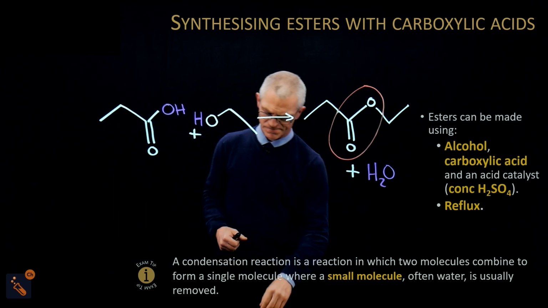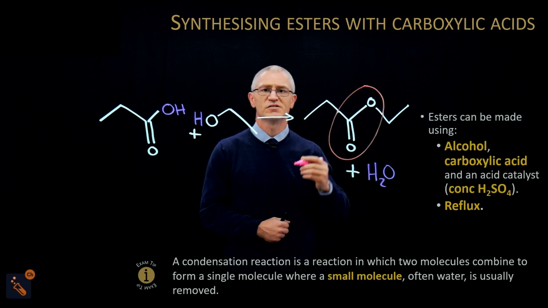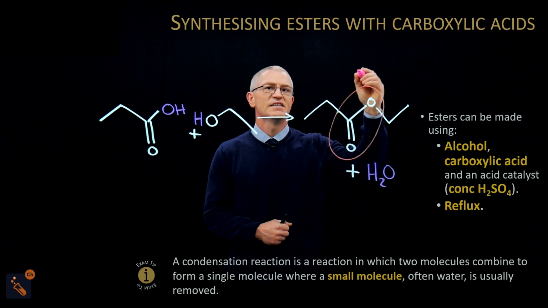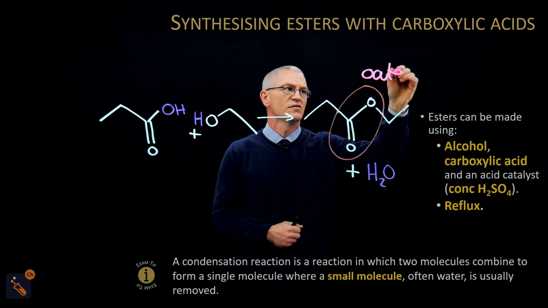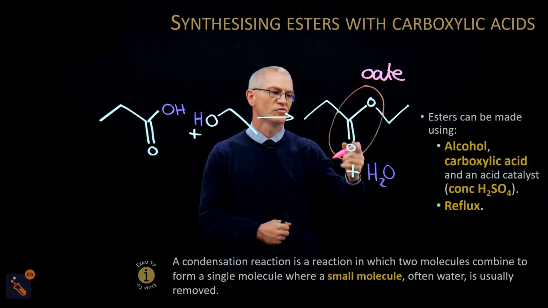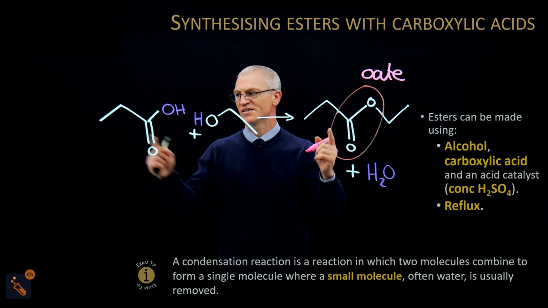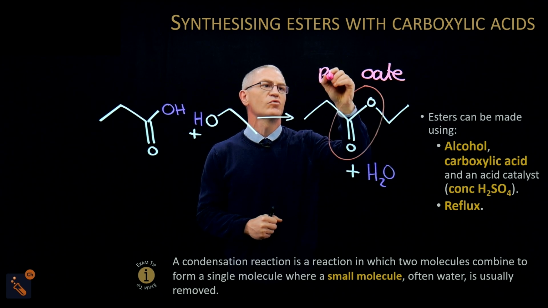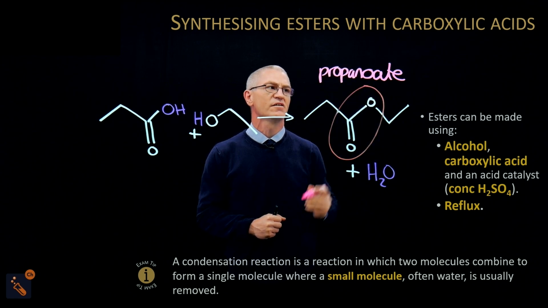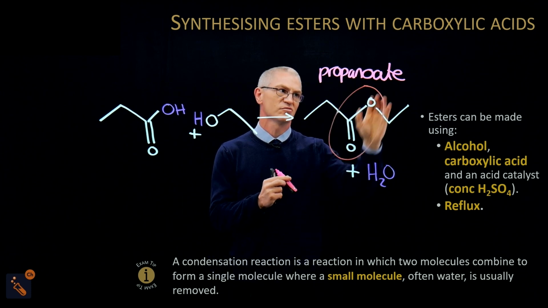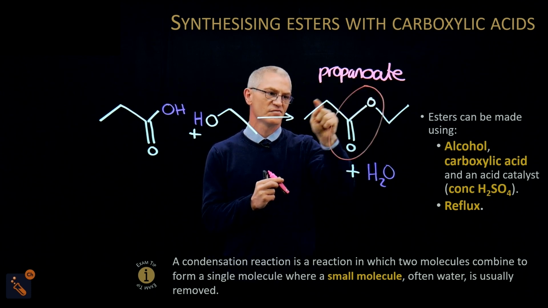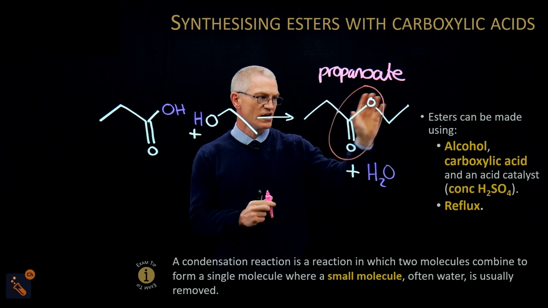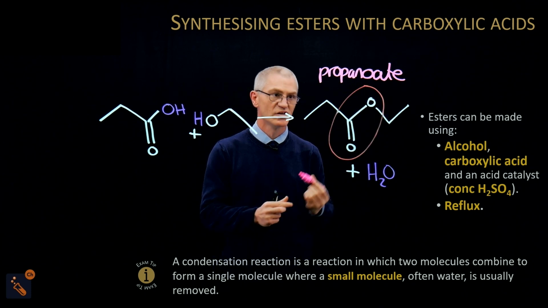Now let's go back to the ester and let's try and name it as well. We'll name esters as we go through this video, but you name the ester first of all by ending in oate, and then before the oate you will have your chain, and your chain comes from your carboxylic acid section. So your carboxylic acid was 1, 2, 3, but it was prop, so it will become propanoate. So this basically is telling us we have an ester, and the length of the carboxylic acid was 3, so propan. And then we look at the length of the alcohol, and the length of the alcohol was 2 carbons.